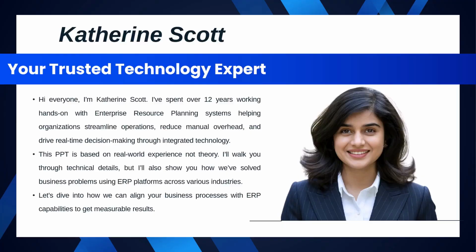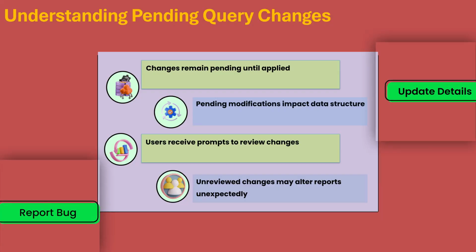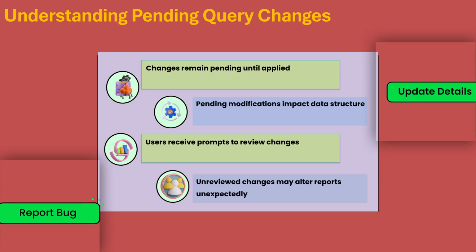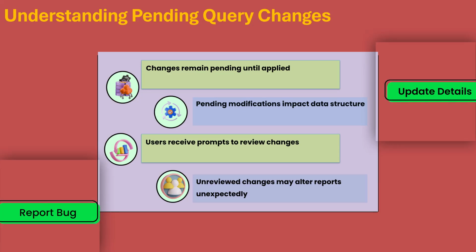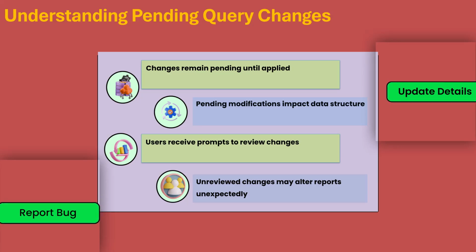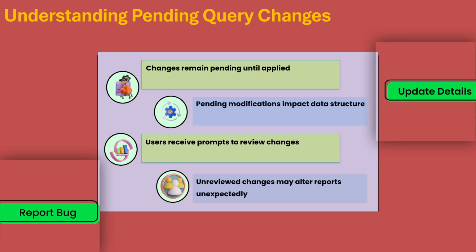a game changer. Pending query changes are like unread emails, just sitting there waiting for attention. Power BI holds modifications in limbo until you apply them, which can reshape your data structure. And yes, Power BI politely nudges you to review these edits before you finalize them. Ignoring these prompts is like skipping a warning sign. It may lead to surprises in your reports later. So let's make sure those changes are intentional before we hit the big green button.